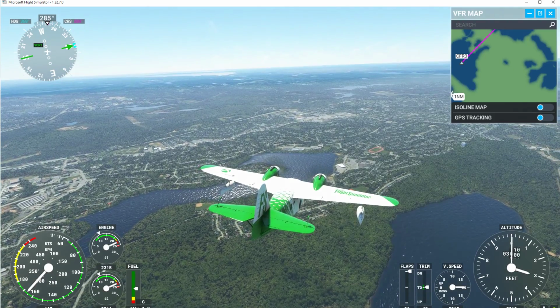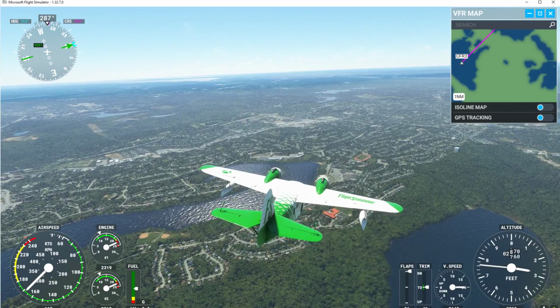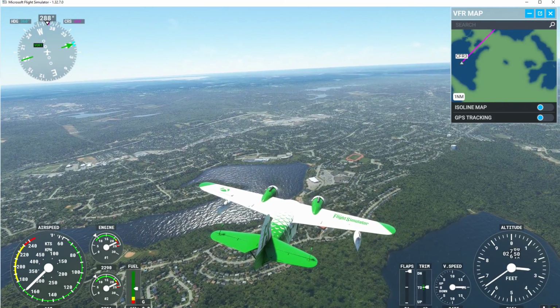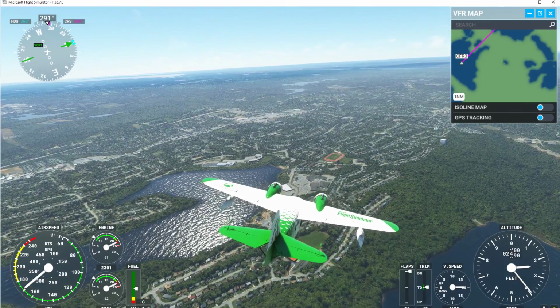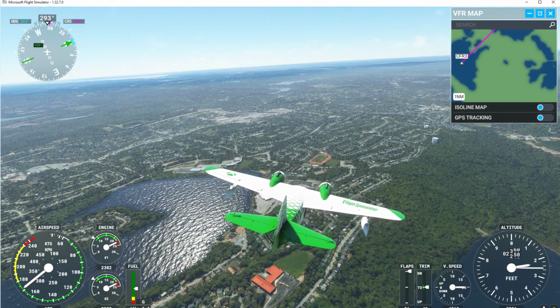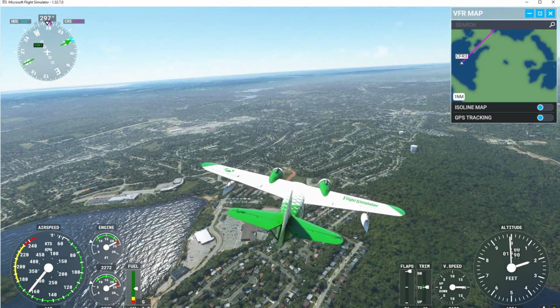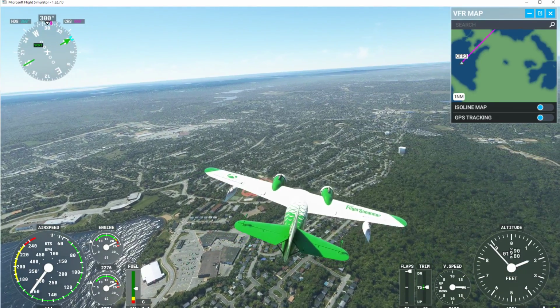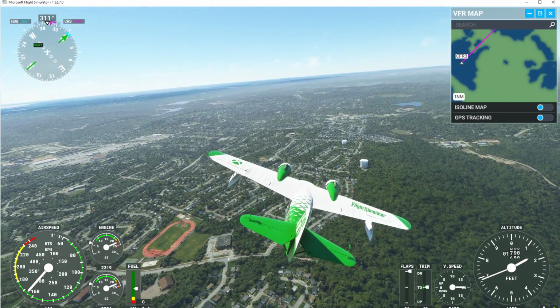So we're right over the lake we're going to land in, so just going to circle around, make sure there's nothing in the way, get my speed down, and get my altitude down especially.